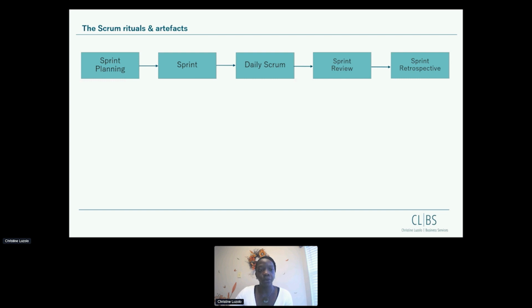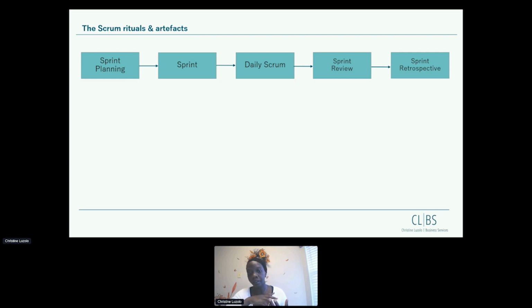And for these rituals, the Scrum team uses artifacts. Unfortunately, I cannot explain where this term artifact is rooted, but there are three artifacts that come in different shapes. So artifact number one is the so-called product backlog. This is sort of a wish list where every feature, every functionality you would like a certain product, software to have. Any feature that you could think of is written down there in form of a use case or a user story. Then the second artifact is the sprint backlog.